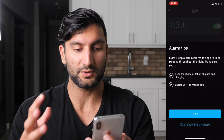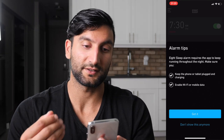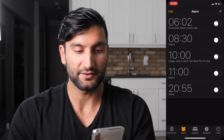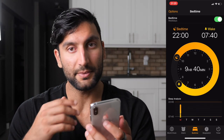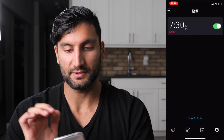One downside is the alarm — it requires you to keep your phone plugged in, connected to Wi-Fi, and you have to set it every single night. If you don't set it the night before, it won't work. I always now have a backup alarm on my iPhone using the bedtime feature. I wish 8Sleep would send a notification before bed like 'hey, do you want to set your alarm?' I also wish you could just set a recurring time — like heating the bed at 7:30 AM every morning — without needing an alarm sound.